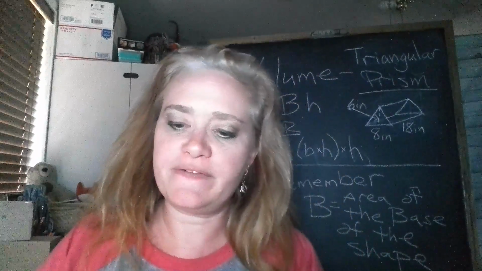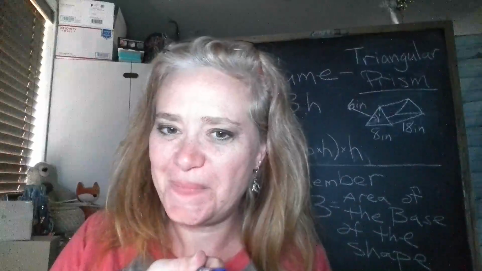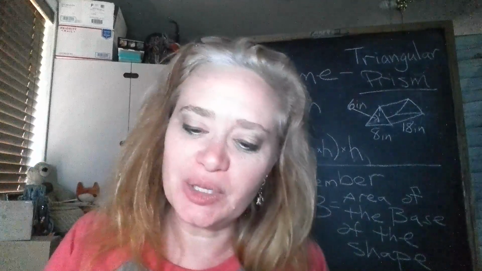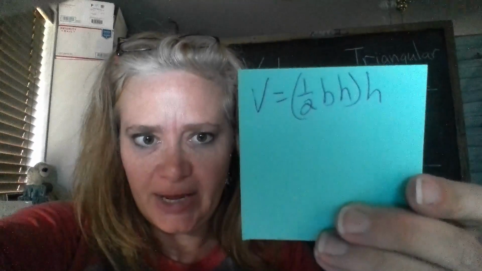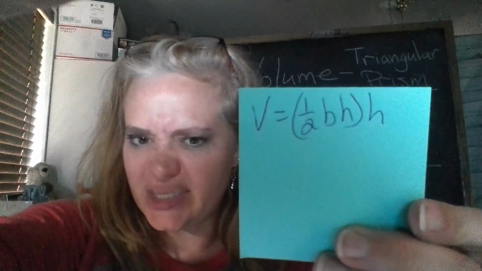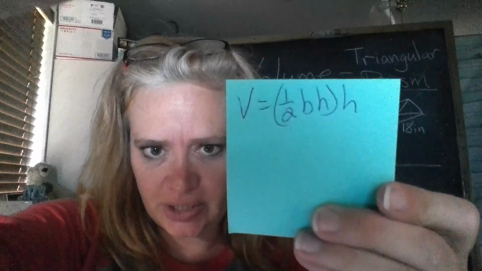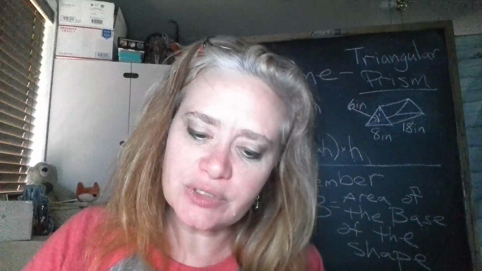Okay, so when I jot that down, I remind myself, first, Miss Reynolds says, please write the formula. So since we're dealing with what kind of shape? I sit here and wait for you to answer. You're right, triangular prism. So I jot my formula down. 1/2 base times height, the triangle-y stuff, times how tall is my whole piece of chocolate. How much chocolate am I going to get to eat? So I plug in my numbers.